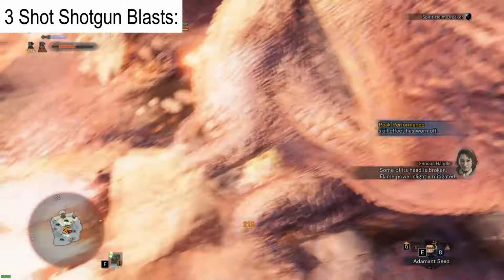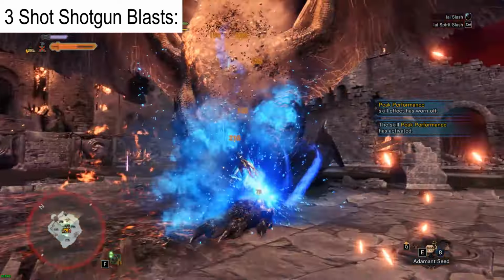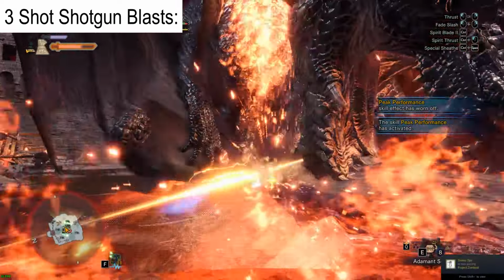Three-shot shotgun attack. You can do a Helmbreaker at pretty much any point, but it doesn't hit the head.